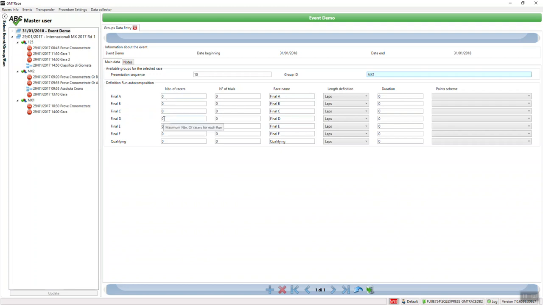Now we see, for example, if we have a qualifying, the number of racers means how many riders can go together in the track. For example, we have 40 riders maximum. Number of riders is how many times the same rider will enter the track. For example, with one. Then here we have qualifying, but we can change the name, or it is a time practice.